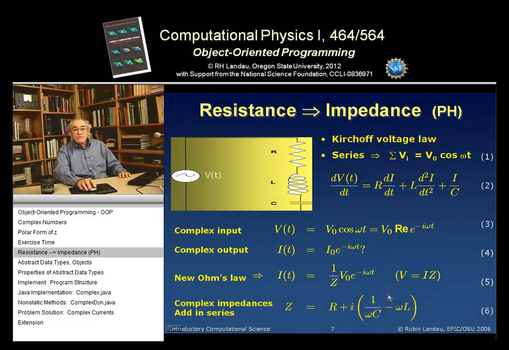is called the impedance. So you have an AC circuit involving more than resistance. We still have Ohm's law, but we have an impedance rather than a resistance. What we see here is an R, an L, and a C, and the impedance just adds for each of these elements.